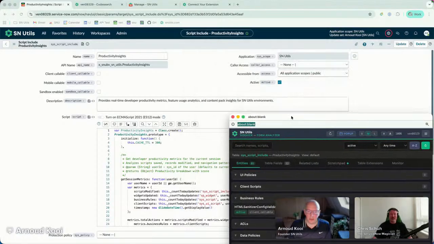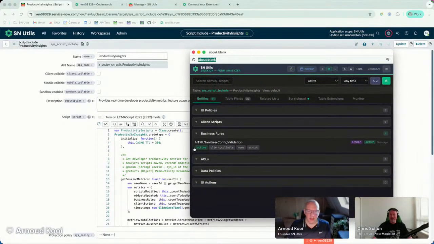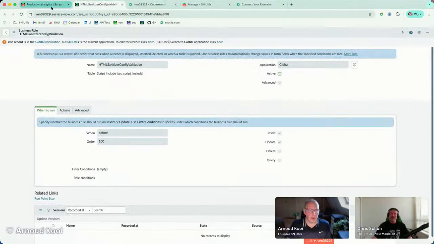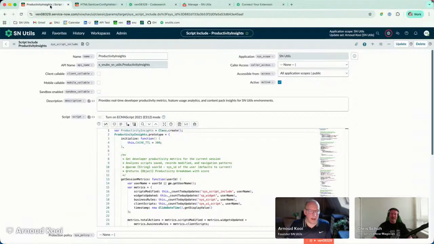I clicked it from the active field. What it now does is scan fields and the business rules. In this case, it found an active one, something that referenced that active one. From there, you can just click on it and open that record. Yeah, this is a script include. So probably when you're in an incident or some more operational data, you would have a lot more.